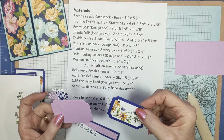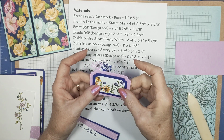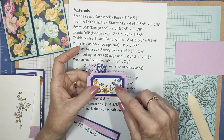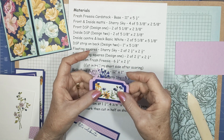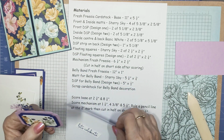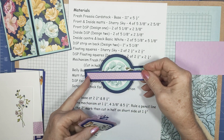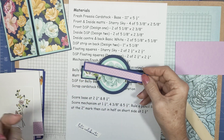Then I'm going to dimension all this up, which I've already put those on. That's going to sit up in the centre. That's the second layer of the frame dies. And then the third size is just a piece of DSP. Just pick a pattern that's going to show the effects of the paper on the front. Also, to cover across, this is my other belly band. So this piece that's across the center here, after you've joined it together, that's that piece there.